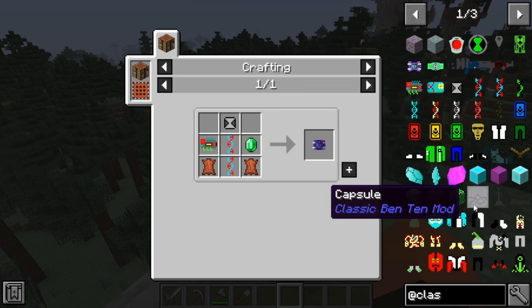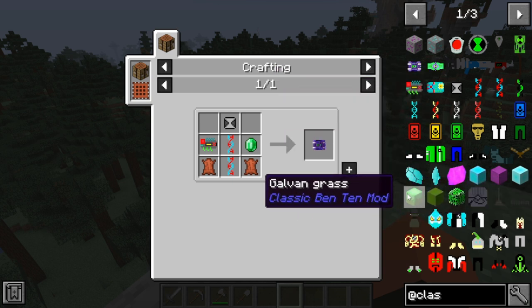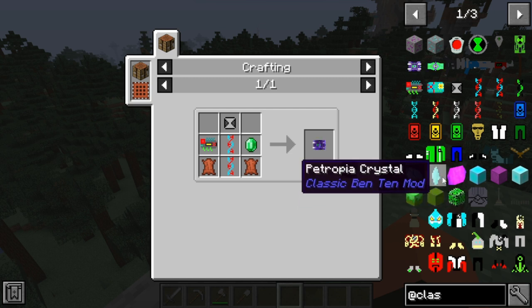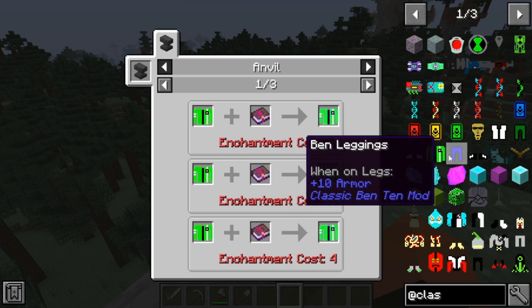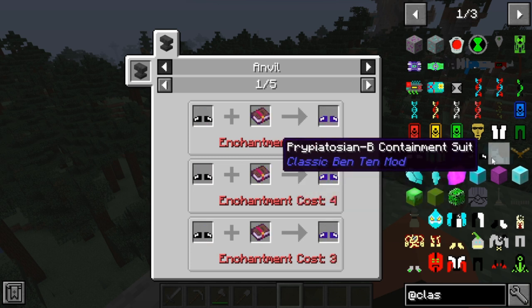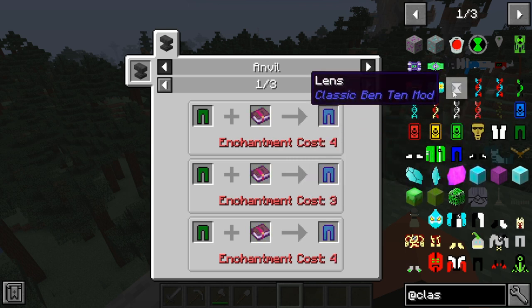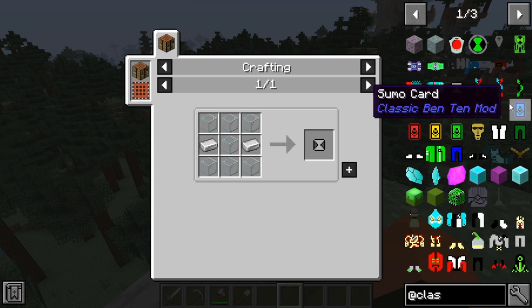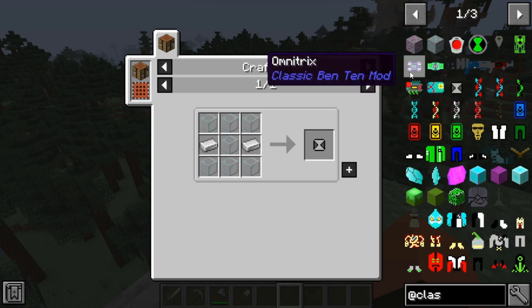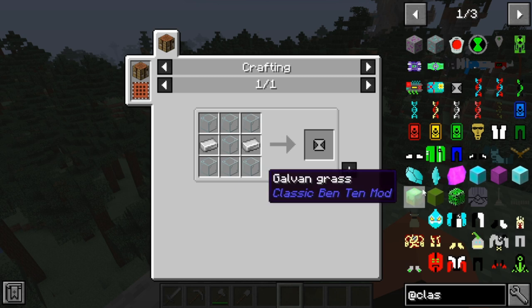Alright, so is there no way? Capsule, Lightning Rod, Cable. How do you make the Ben 10 armor stuff? You don't? You just find it? It seems like you just find it. To make this Ben 10 lens, okay, there's no real way for me to actually get the watch.